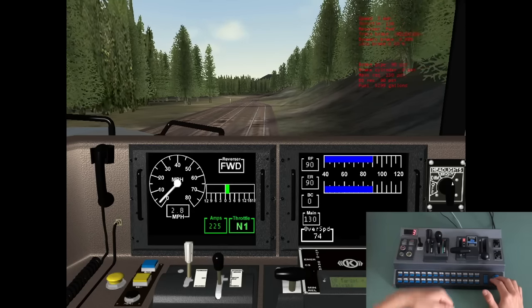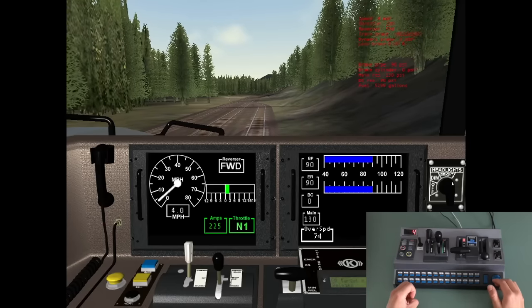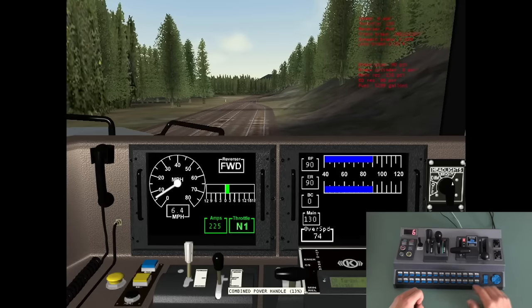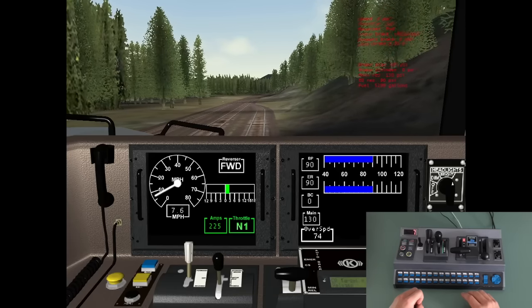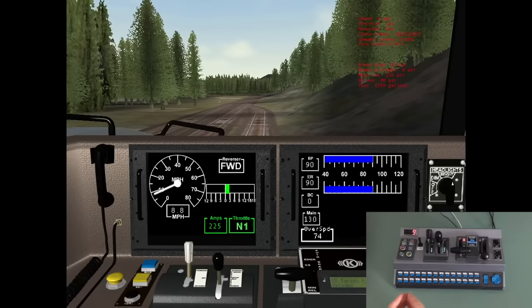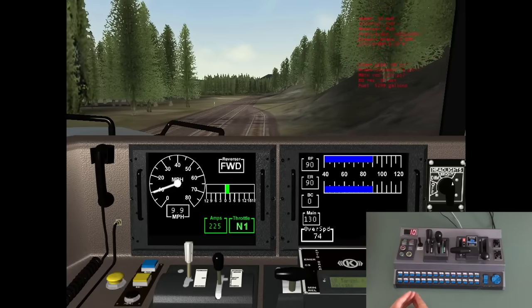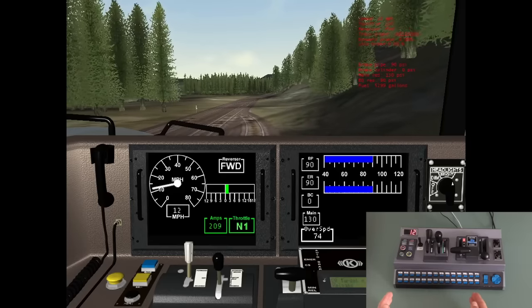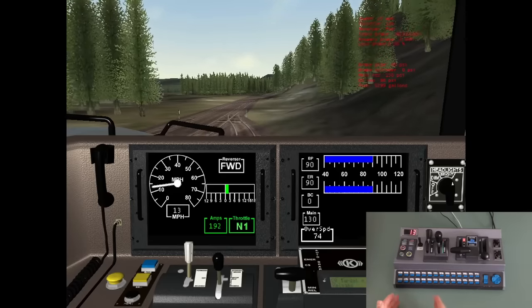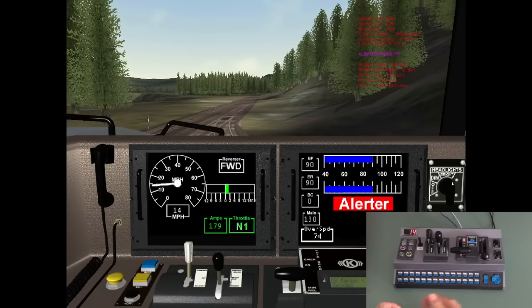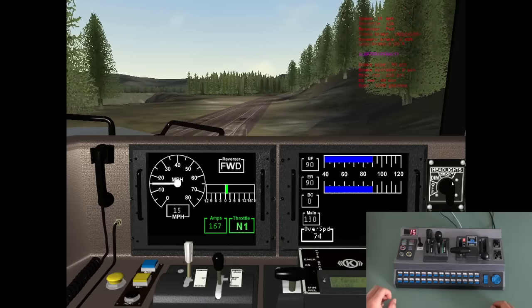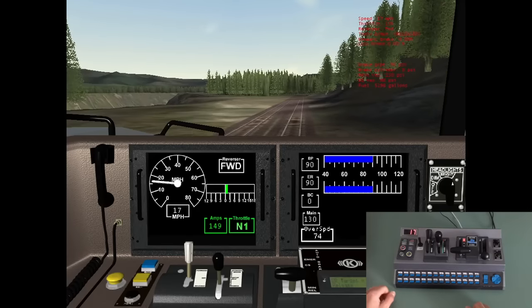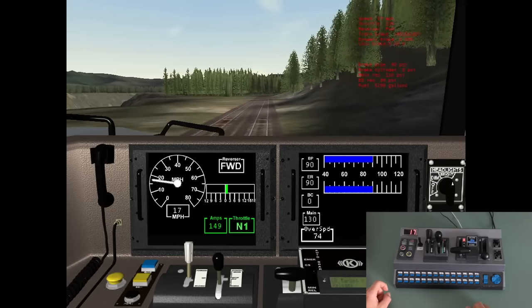In the simulator, you can just slam the throttle all the way down to notch 8 if you want and go full speed, but on a real train, you would not want to do that because there's always a risk of breaking a coupler. Because what can be created, in a very long train in particular, is something called slack, which is basically the spacing between each coupler. There's just a few inches of space, but over a long train, you add all those spaces up. Sorry, that's just the alerter. It creates slack, which can break a coupler because it will have kind of like a slamming effect.